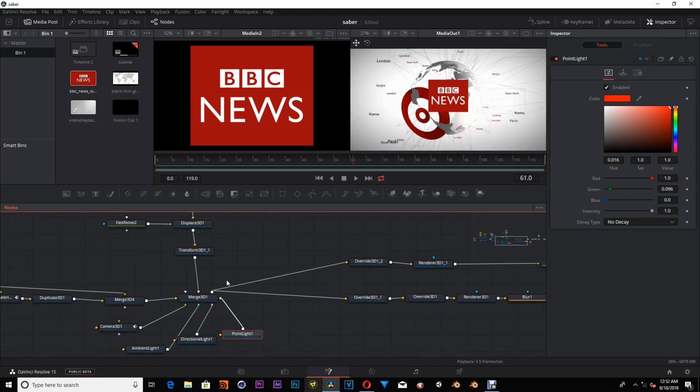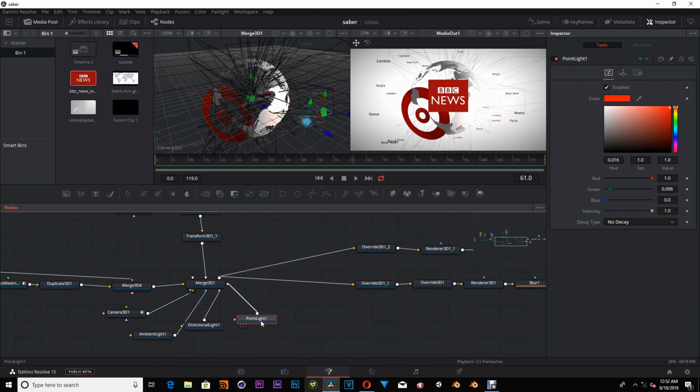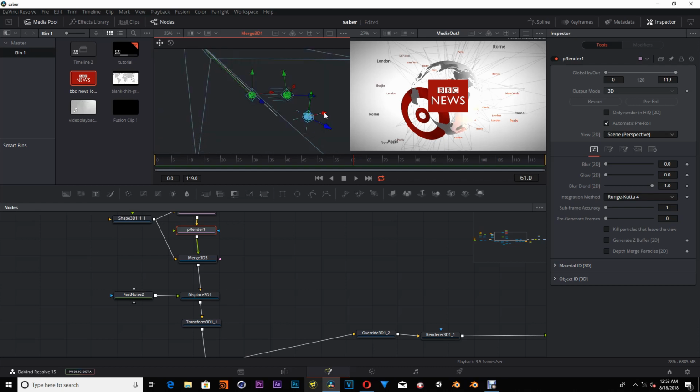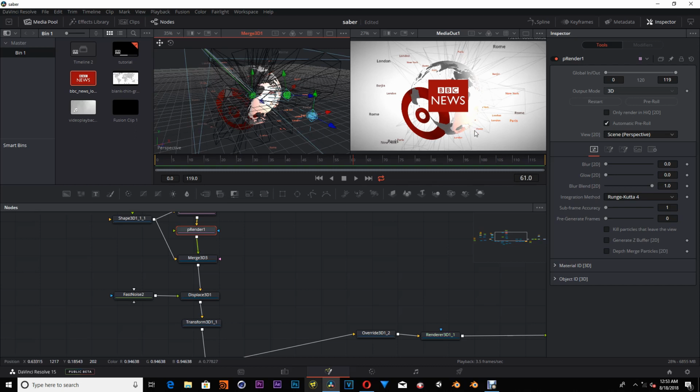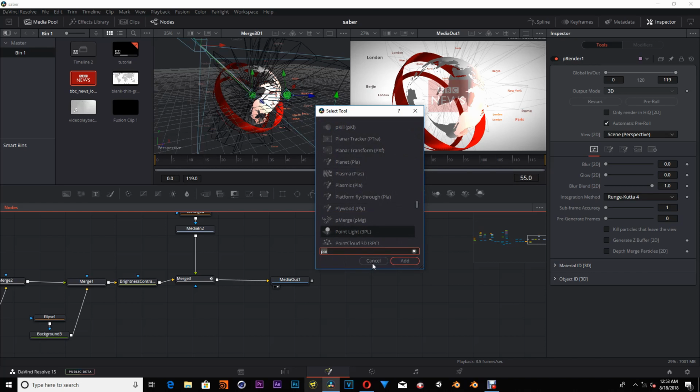And we also want to go into the 3D view, and in this light we're going to have to increase the intensity to like 2. So we put it all the way out, that way we can get it to bounce off. You can begin to see it being bounced off, so we need to put it all the way out a little bit more. That's it. We're going to press shift and look for spotlight.